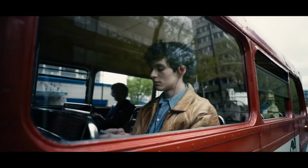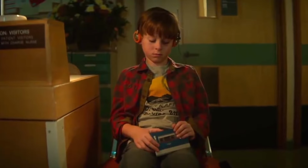This is called the Sony Walkman TPS-L2 cassette tape player. It is iconic for being the first truly portable music player that took the world by storm. It is just as iconic for the 1980s as the iPod was for the early 2000s. And it's for that reason that film producers like to use it as a prop to help them flesh out the 1980s. The biggest and most recent example is the Guardians of the Galaxy films.